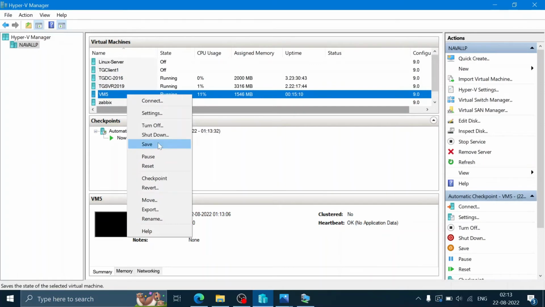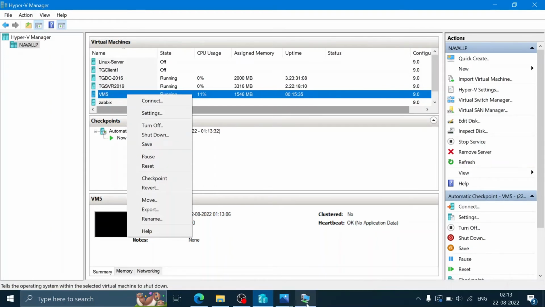Next we have the save option. So save is used to keep this virtual machine in saved state. Now what does that mean? That if we are doing something in this virtual machine and we want to release the resources that this virtual machine is using, but we don't want to turn it off and lose our work, in that case, we can just keep this virtual machine in saved state. Let's take a look at the practical of this thing.